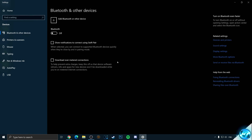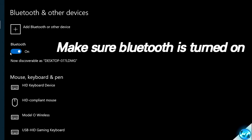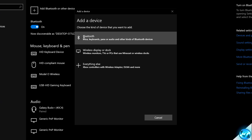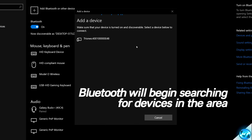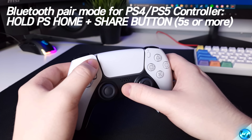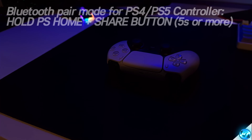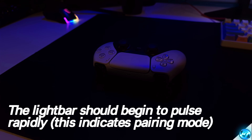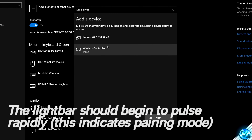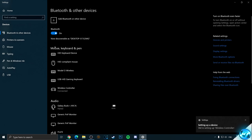Navigate up to Bluetooth and other device settings. Navigate over to the Bluetooth toggle switch and ensure this is switched to the on position. Then go to Add Bluetooth or other device and select Bluetooth. To get a PlayStation 4 or PlayStation 5 controller into Bluetooth pairing mode, press the PlayStation home button and the Share button at the exact same time and hold them for around five seconds. The white lights on the light bar will begin to flicker. You should then see the wireless input become available in your Bluetooth search, and under mouse, keyboard and pen, you should see a wireless controller connected.